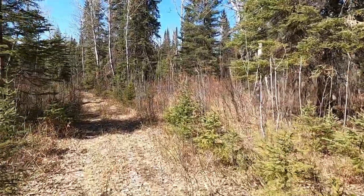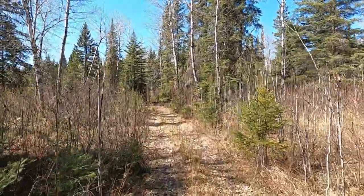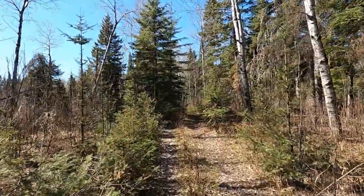Well, let's follow this out and see where it goes. I'm sure it comes back to the main trail. And we'll just come back to the river once we get down closer to where the truck is. Have some lunch, have some water, and then I guess head back home and do some work around the yard. It's that time of year. Following the trail out, doesn't look like it's been used this spring anyway, probably last fall, but it's a decent trail. Obviously someone's keeping it open.